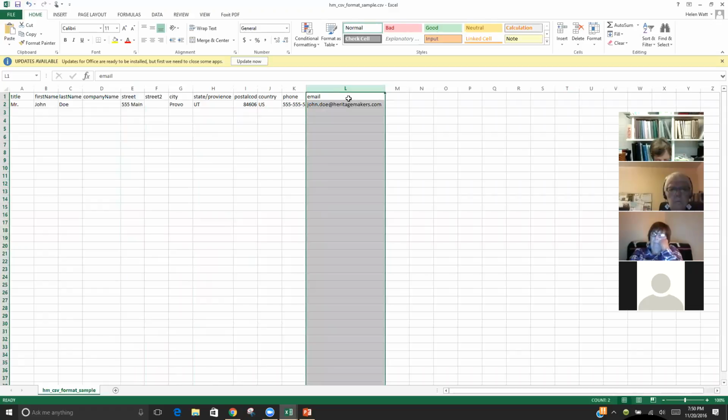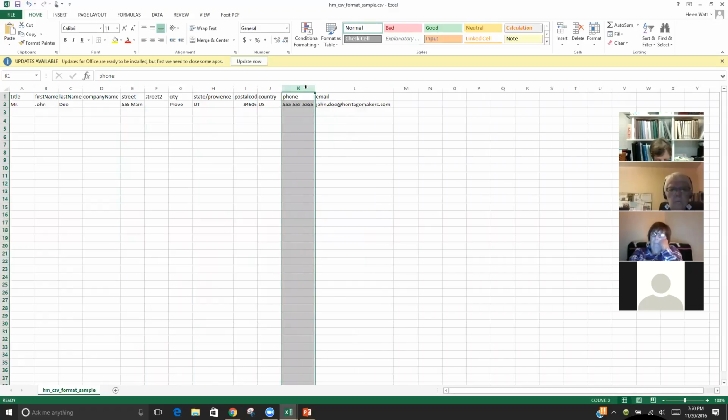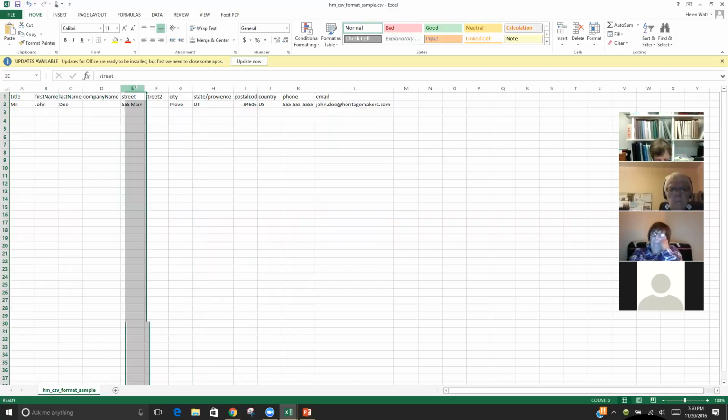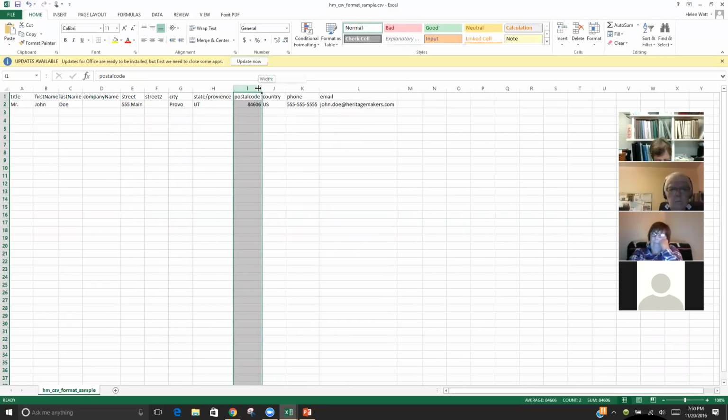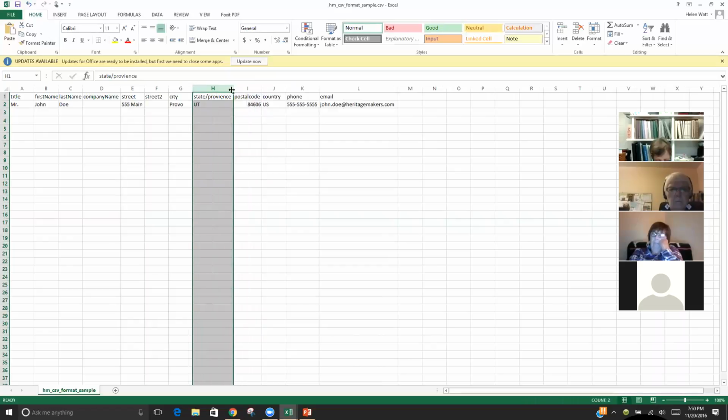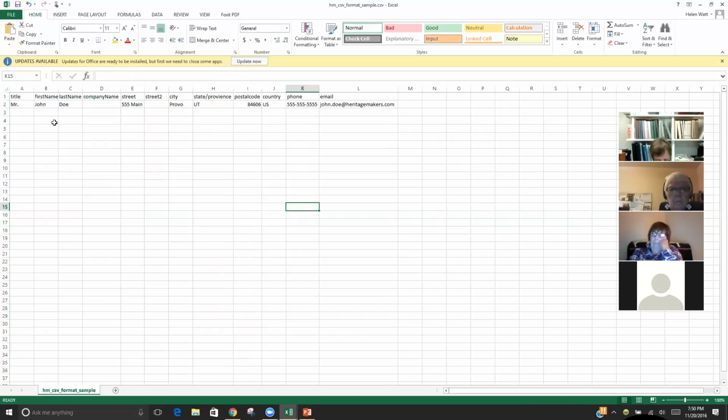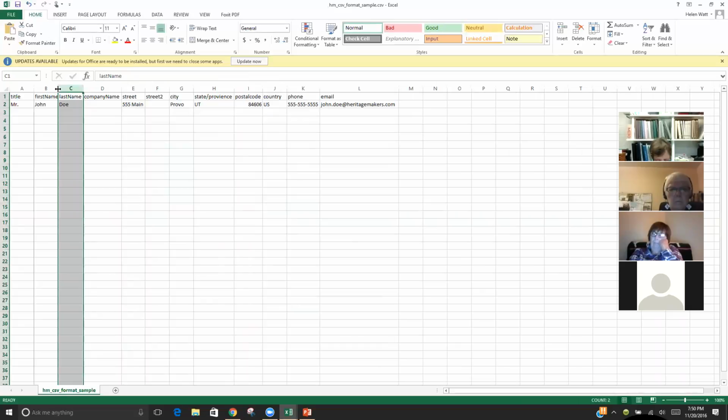Okay, so you see if we go across, we have street and street 2, because a lot of addresses take 2, like you have an apartment number or a suite number. So it gives you 2 lines for your address, which is great. Okay, I'm just going to keep going. City, state, or province. If you're only putting states in and not provinces, don't mess with that. Just leave that alone. Postal code, don't change it to zip code. They call it postal code. Country, phone, and email. Okay, so this is the key piece. This is the magic that's going to make it happen.